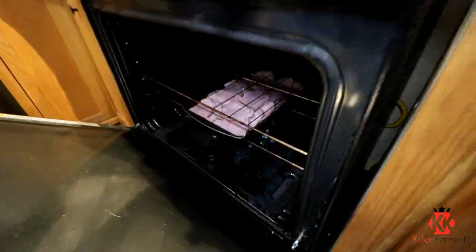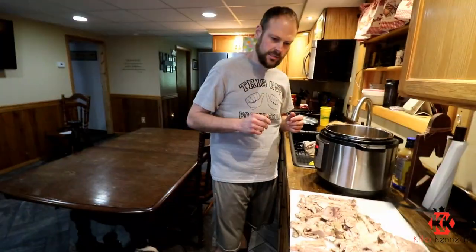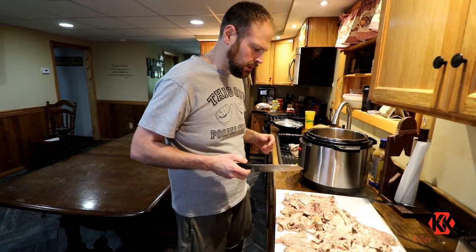Warming up. Got some honey ham in there. We got 2 pounds of honey ham. We'll wait for these meats to warm up and then we will start putting this beast together.